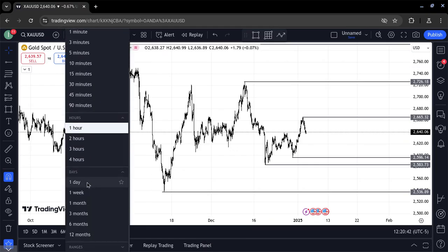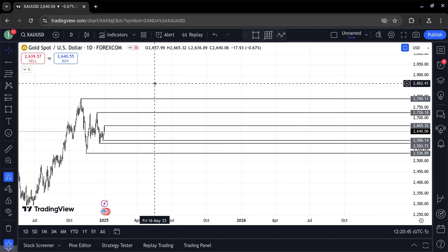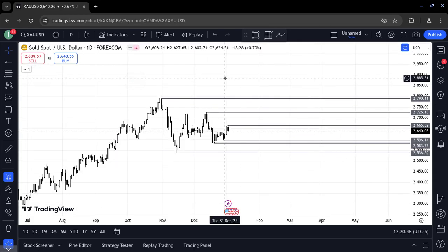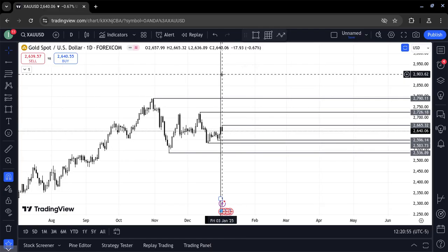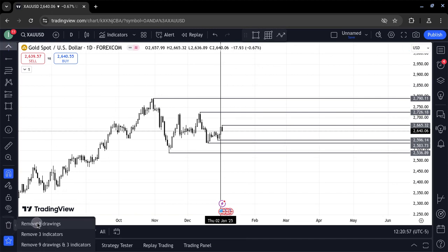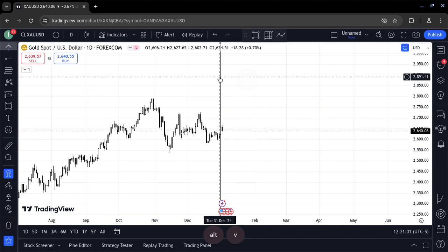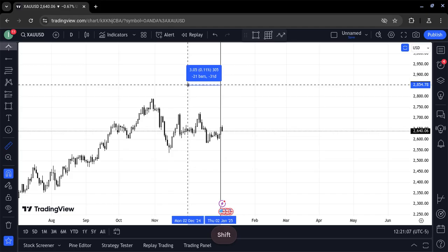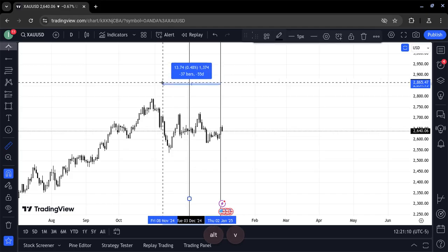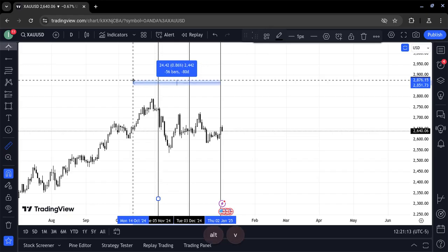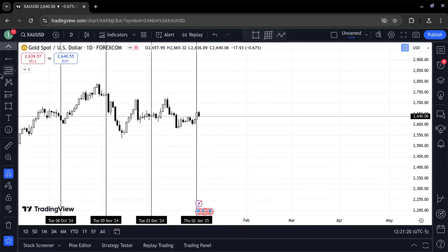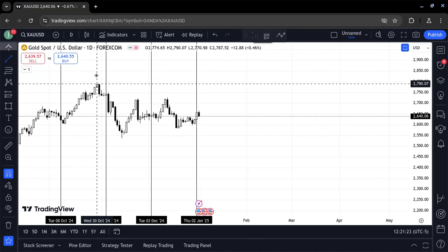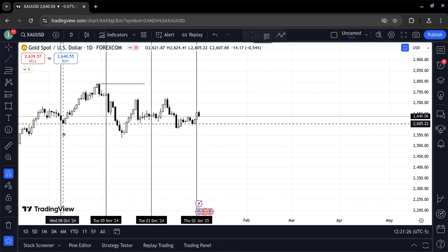Now if I go on the daily time frame, here the time comes. Our year started on the 2nd of Jan. If I look back, let me just clear out everything. Once again, if I look back 20 bars, this is 20, 40 and 60. What are the major highs and lows? It's the same ones: 60 days major high, 60 days major low.